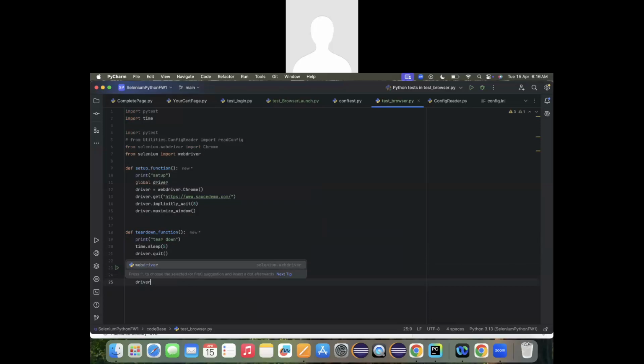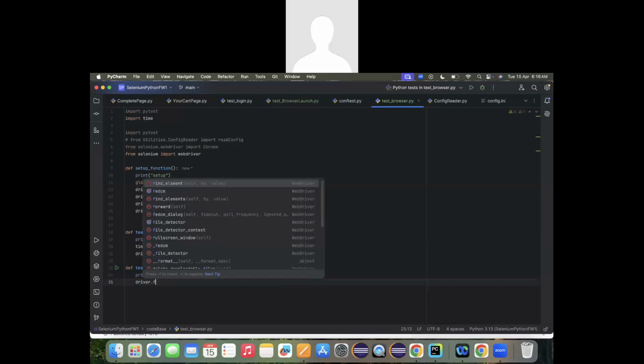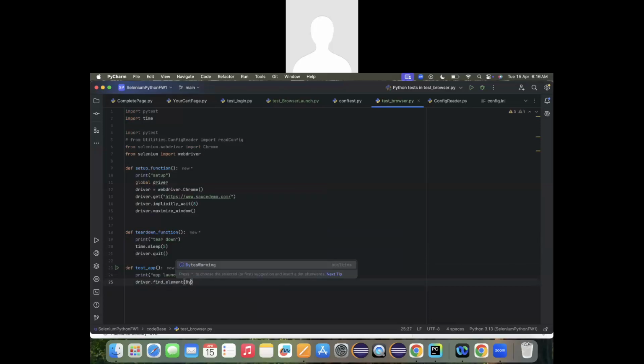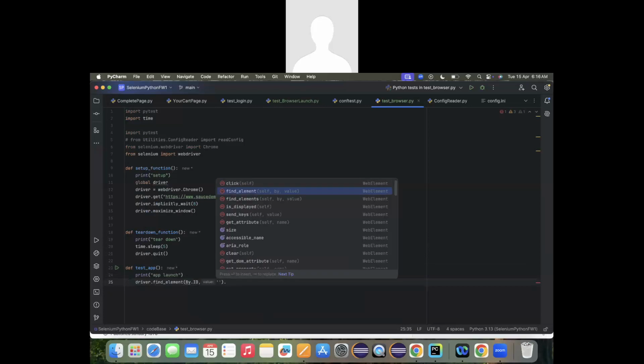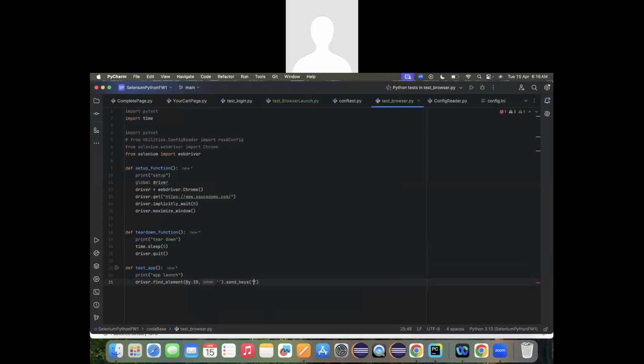And now here, driver.find_element, I want to use it by its id property, and I want to perform a value enter operation into that.